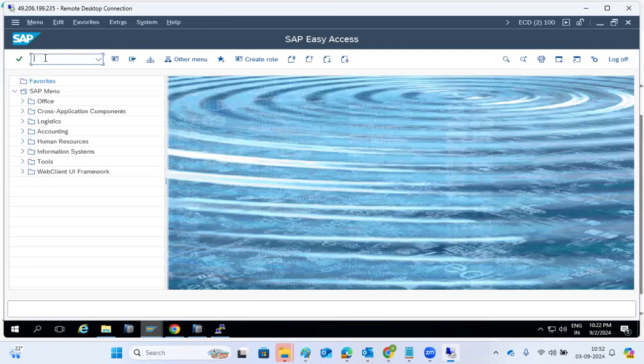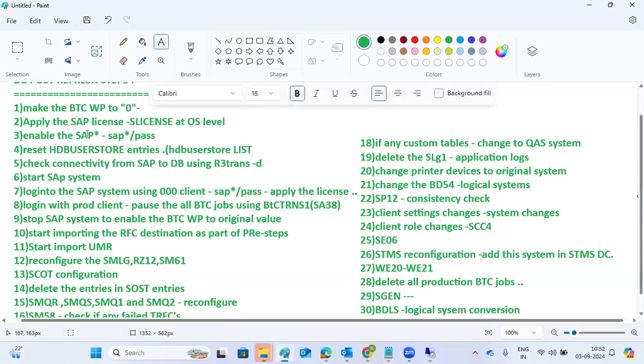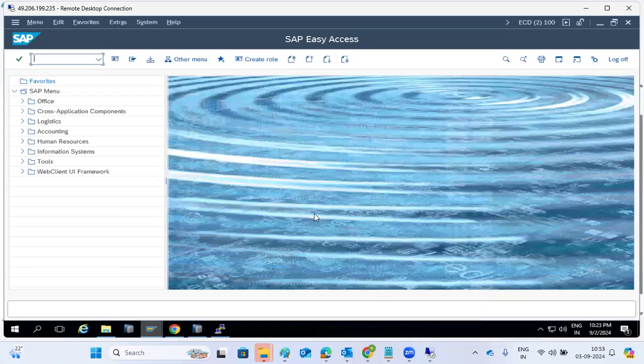So every company, every organization has a checklist to avoid this type of thing, missing one or two steps. They will maintain it as one Excel sheet or one task list. As per the task list, we have to go one by one, clearly, with all the details. See here, in our case also, we missed the STRUST SSO2 transaction code certificates, right? This is the one.